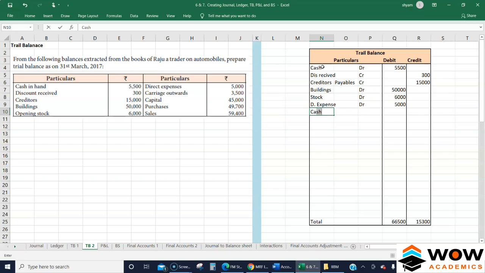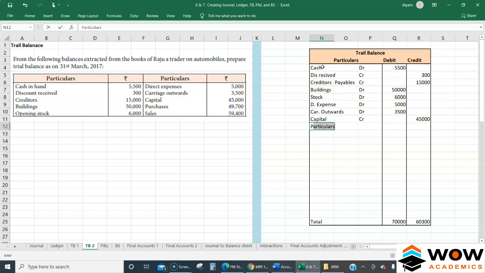Next, carriage outward. So carriage outward or inward doesn't matter, because as long as it is an expense, we just have to debit it. So that comes to 3,500. Next one is capital. So capital is always a credit item because it comes on the liability side. So that comes to 45,000.